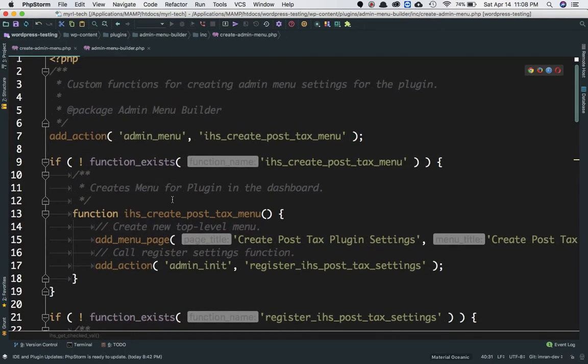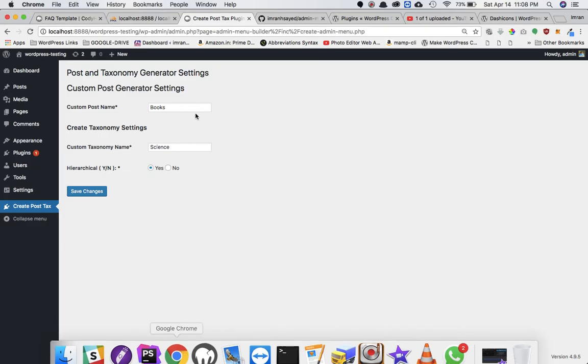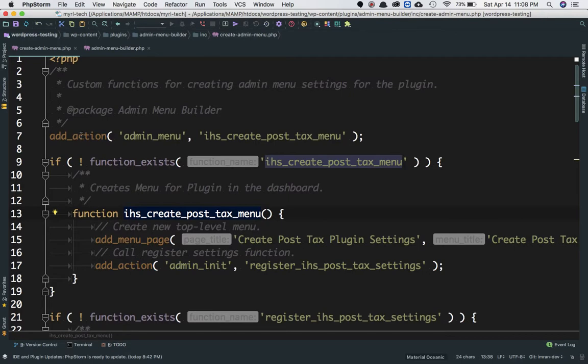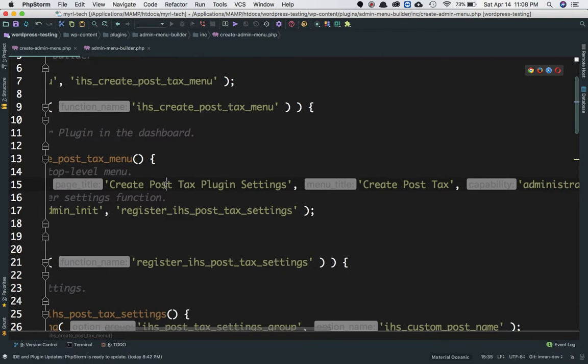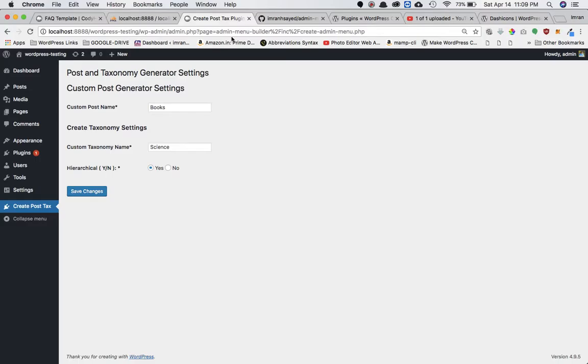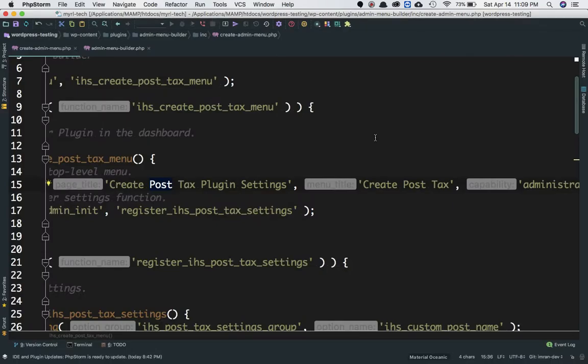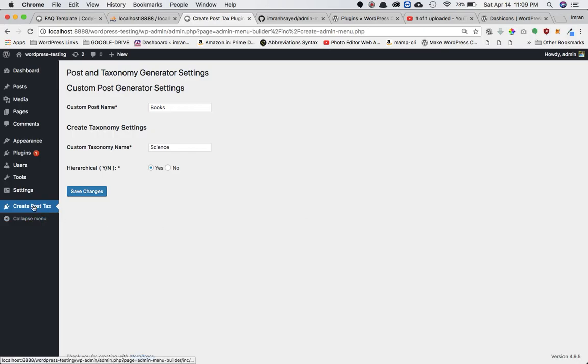Basically, I'm going to define a custom function to create the menu and hook it to the admin menu function. Inside of this function, I'll call the add menu page function to create the menu. First parameter is basically the title of the page, which is here. Second parameter is the menu title, which is here.